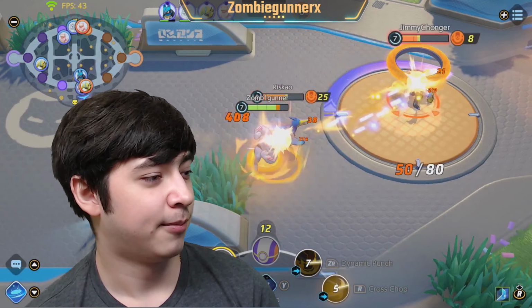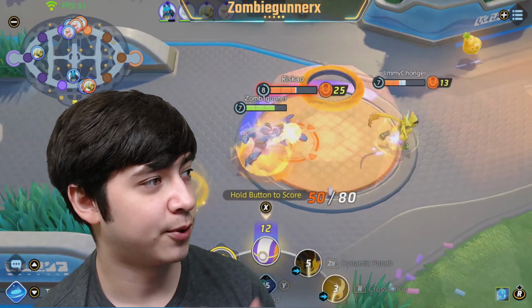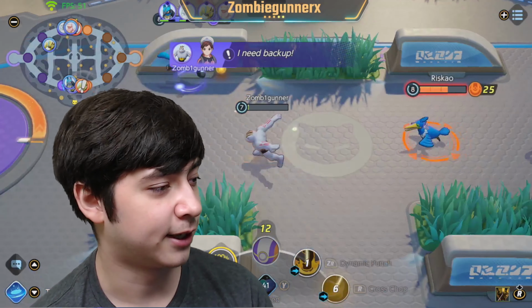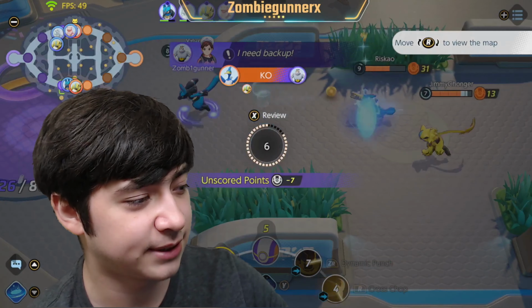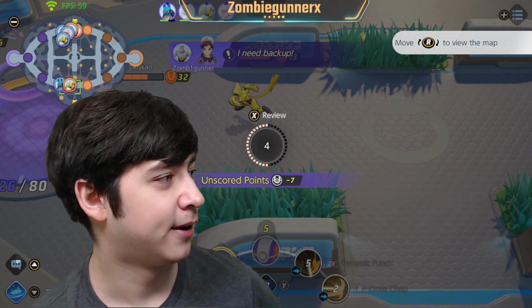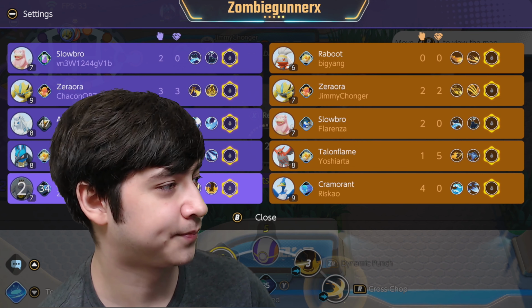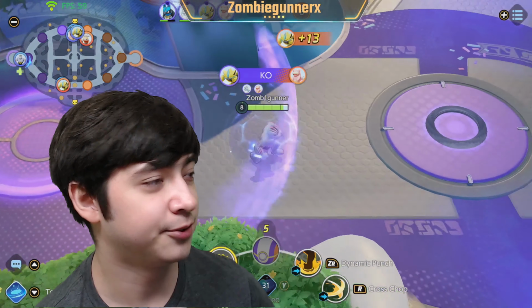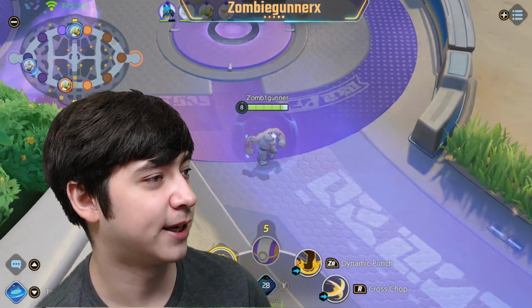But if you guys don't know what items to use, you can always go to the Pokemon you want, and at the bottom it says example sets. You press Y, and it gives you recommended ones. So if you don't know what items to use with other Pokemon, just press that and see what they all have in common.